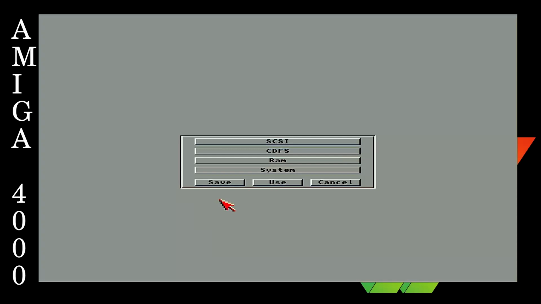And I don't know if this was present in the earliest ROMs of the Cyberstorm PPC accelerator, but certainly by the later ROMs that were in it, it was there. And there's several interesting things that we can configure here, some of which are no longer useful now that we have Amiga OS 3.2, but they're still interesting. All right, so let's go through these different menus here one at a time, and I'm going to start from the bottom and go up.